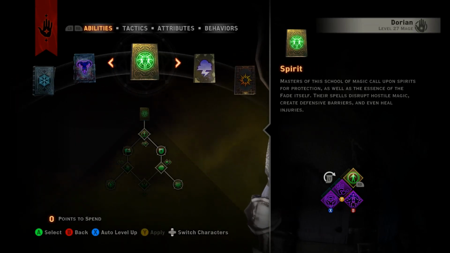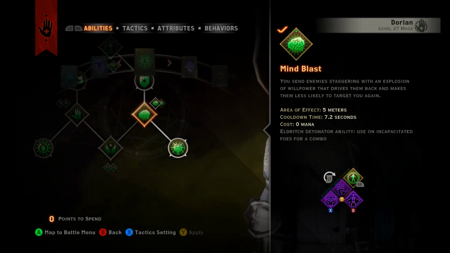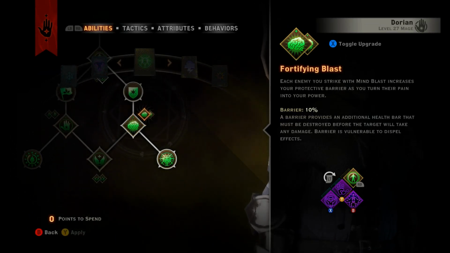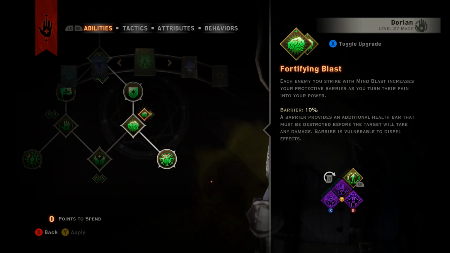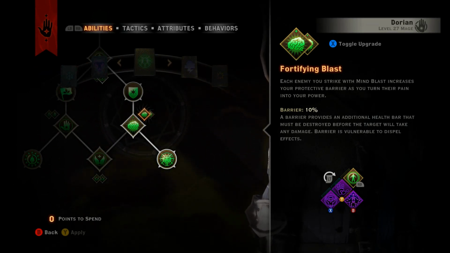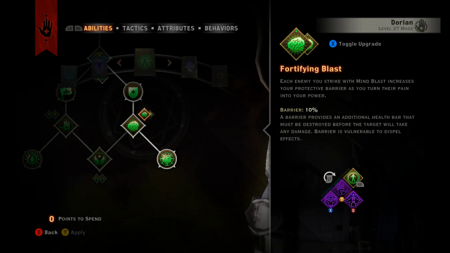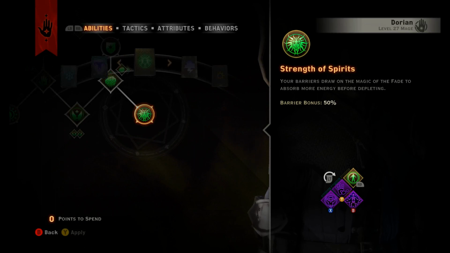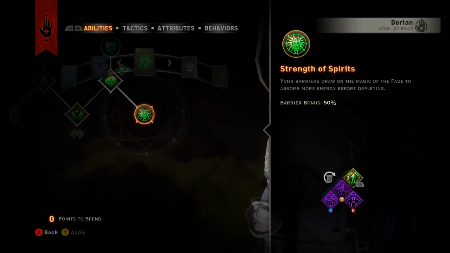So for the Spirit Tree, we do pick up Barrier. Do pick up Mind Blast, and the upgrade for Mind Blast, Fortifying Blast, just because there will be times I'm sure you'll be caught in the fray, and using this move will give you some barrier, by 10% per however many enemies you strike with this move.